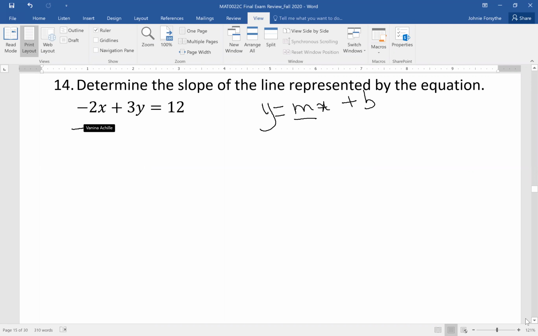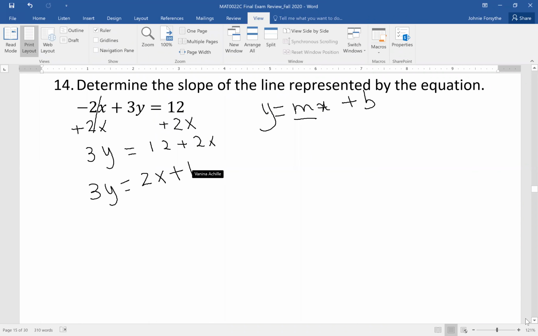First thing is first, I'm going to add 2x to both sides. This is going to cancel. I'm left with 3y equals 12 plus 2x, because I'm adding down. However, since I want it in this form where I have a term with an x first, I'm just going to do a little bit of changing stuff over here so it looks like that. So I'm going to recopy this, but I'm going to put the term with the 2x first. So the 2x is positive and also the 12, so I have 2x plus 12.